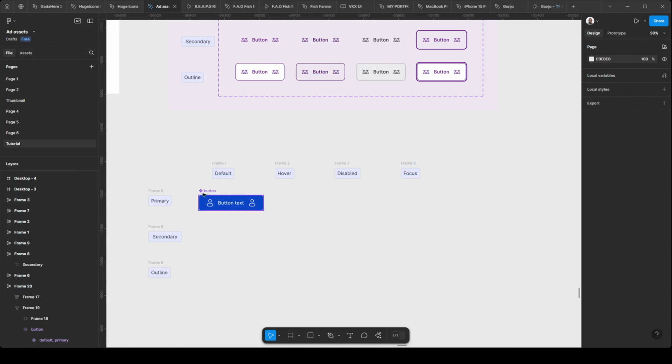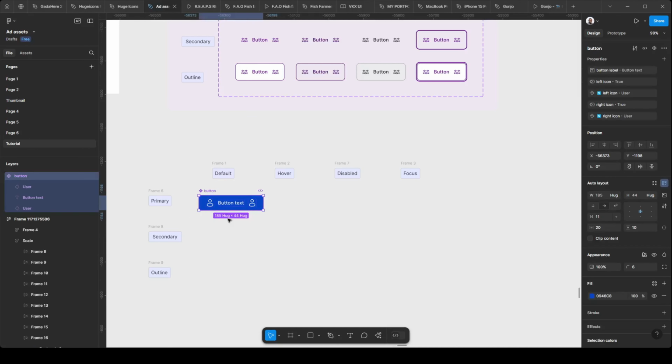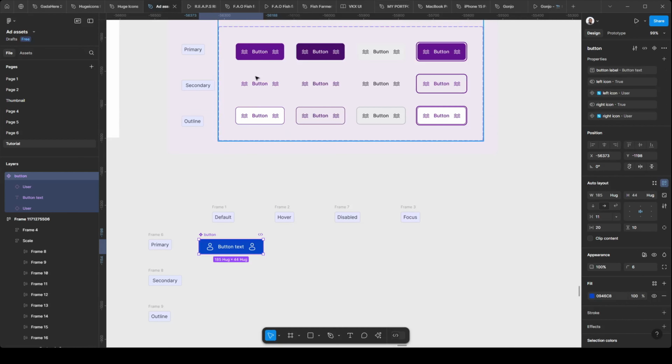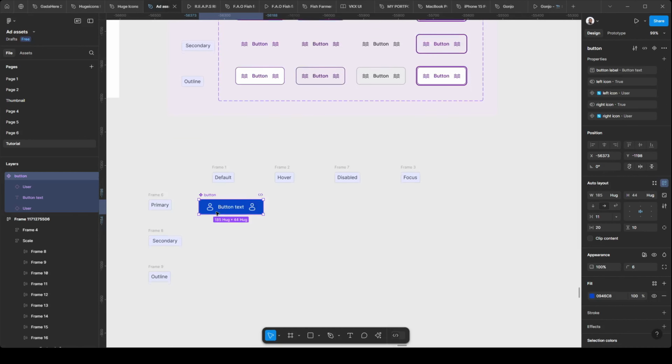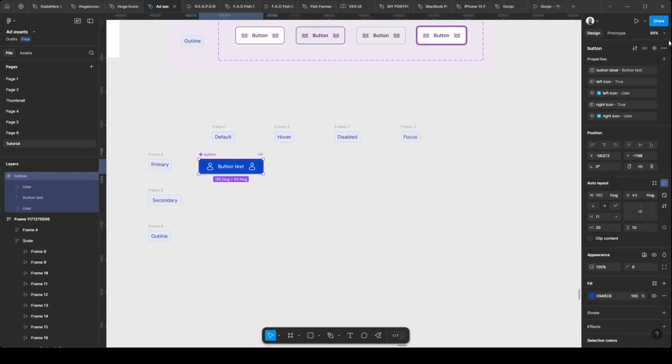So mind you, these things don't have to be inside the component, they are going to be outside because they can't be inside the same component. So now for us to create the variant, we are going to add a variant to this button first to create the first variant. So we're going to have a total of 1 2 3 4 5 6 7 8 9 10 11 12 variants, right? So I'm going to click here.